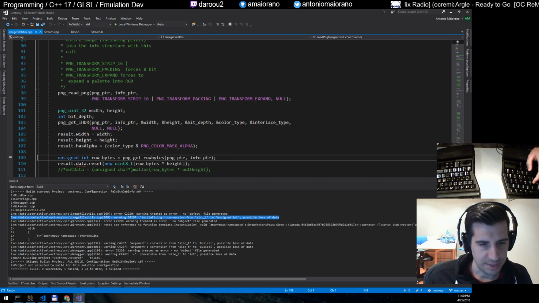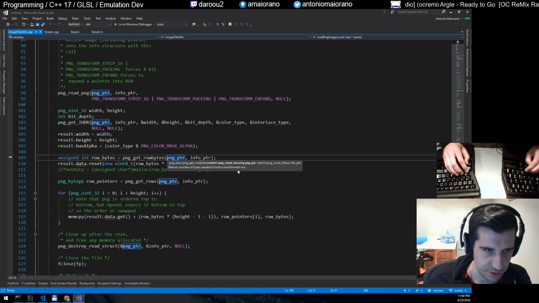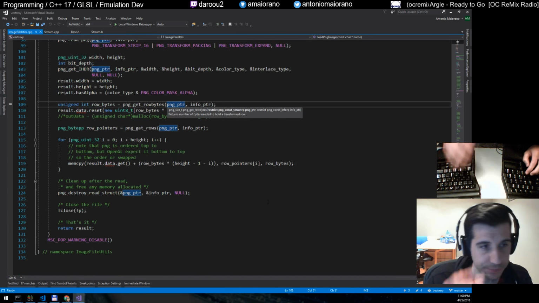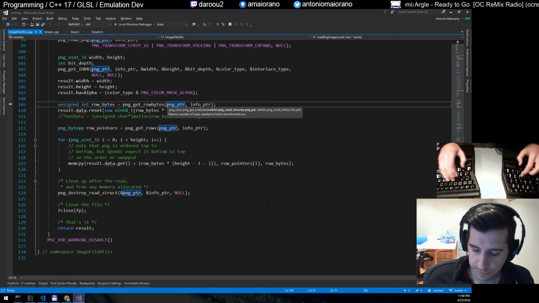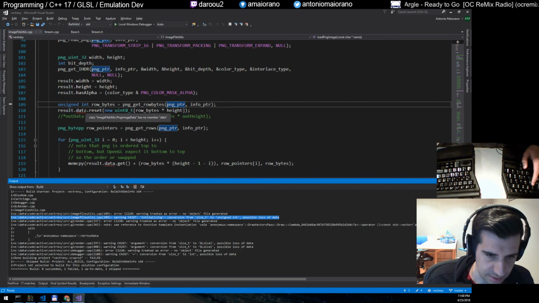Okay, so initializing conversion from size_t to unsigned int. Unfortunately this is in the PNG library, which, man, I need to get rid of. So I think it's this unsigned int, could it be?